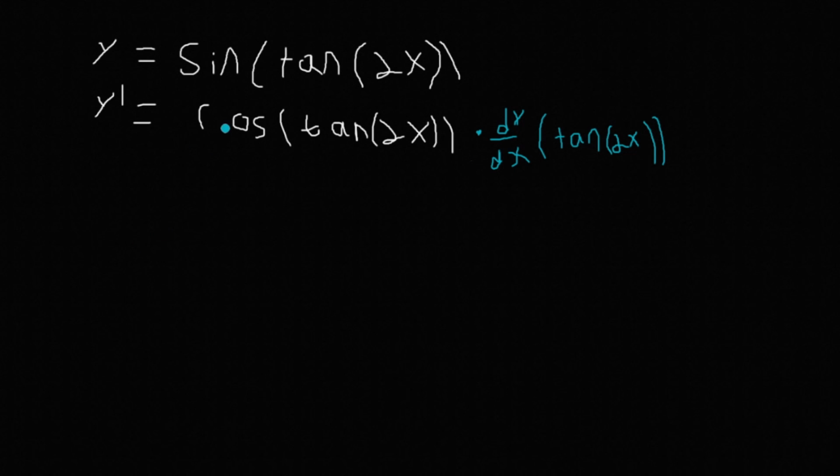Alright, I'm now just going to be working on the blue function. The derivative of tangent is secant squared. So we're going to say secant squared, and then remember keep the inside function, so 2x. And so the derivative of tan 2x would be secant squared 2x times the derivative of the inside function, which is d dx of 2x, which is just 2. So 2 secant squared 2x is this derivative.